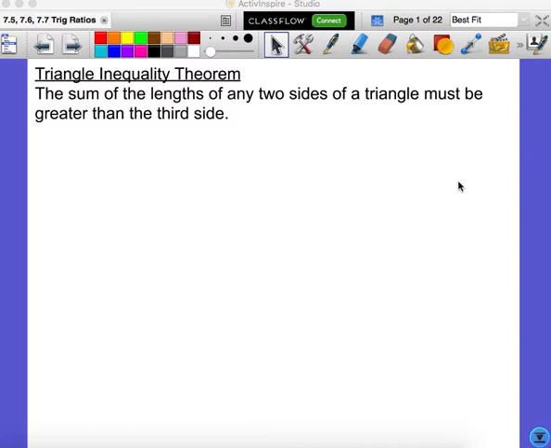Today we're going to begin one of my absolute favorite lessons in geometry, because what we're going to learn today is one of the most applicable items that we will learn in this class, and that's going to be trigonometry. So before we get there though, we do have a couple of reminders of a couple things we've learned along the way. So just a reminder, your triangle inequality says the sum of the lengths of any two sides of a triangle must be greater than the third. So just a reminder of that theorem.